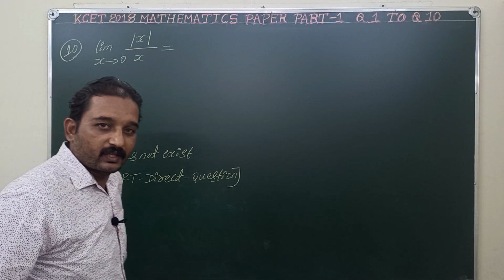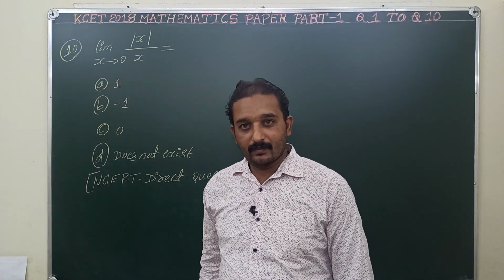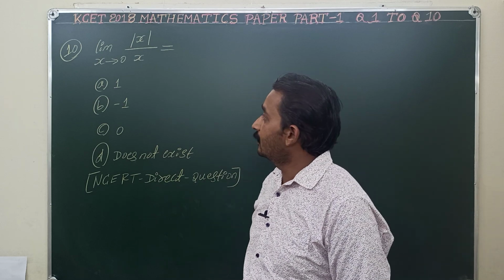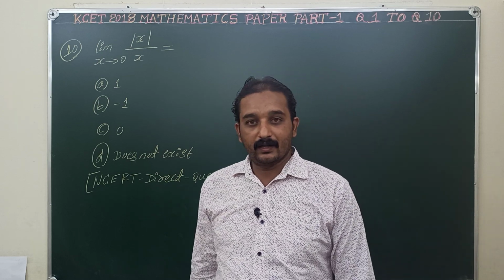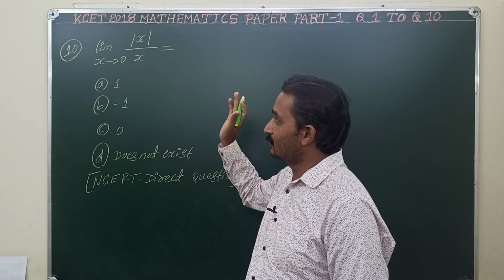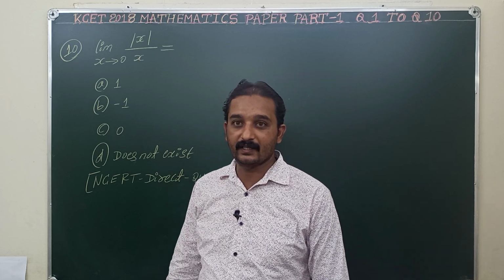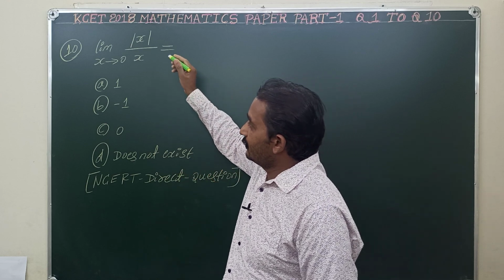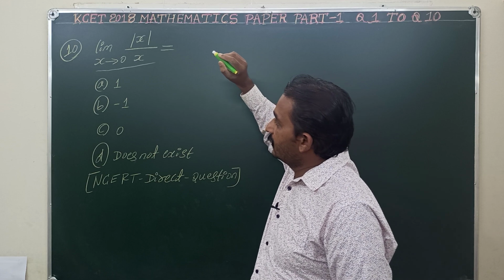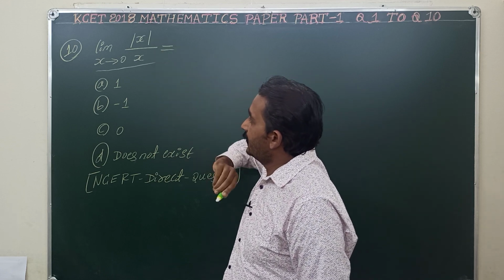So now let us move on to the next question. Question number 10. This is the last question of this video. This belongs to limits, derivatives and continuity. It is a continued chapter in both first year and second year. So this question is based on the chapter limits. We have to find the limit of modulus x divided by x.